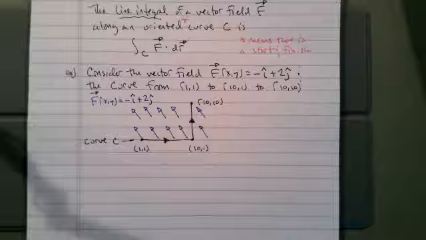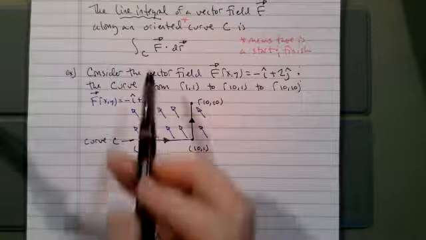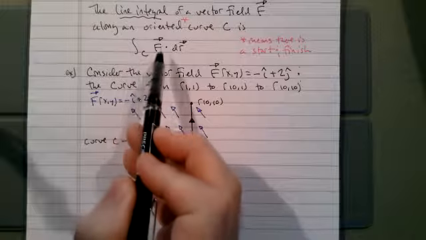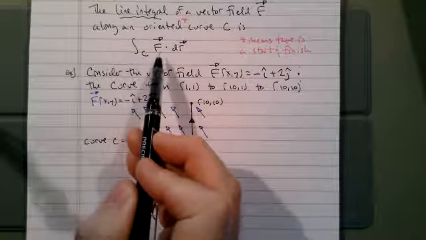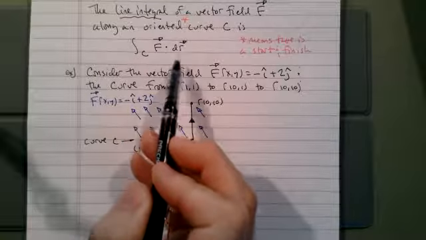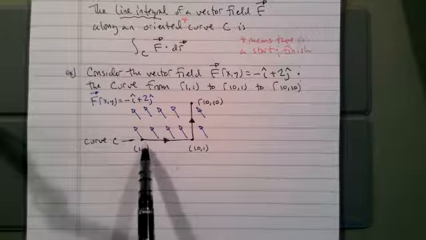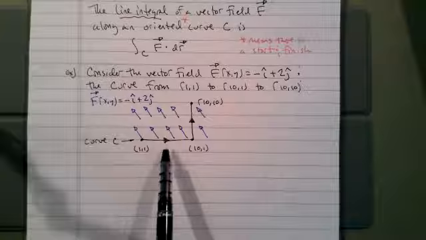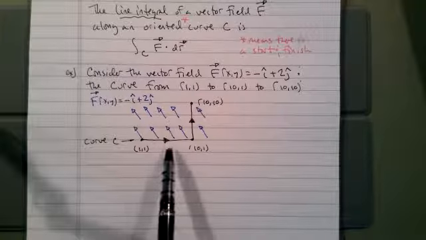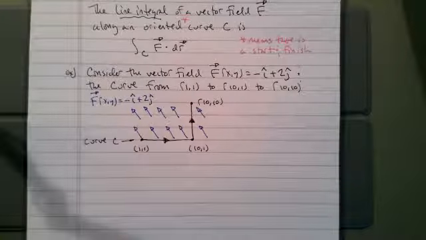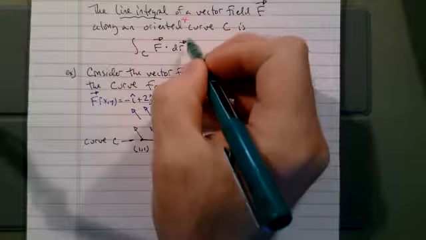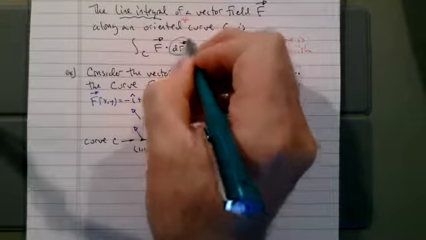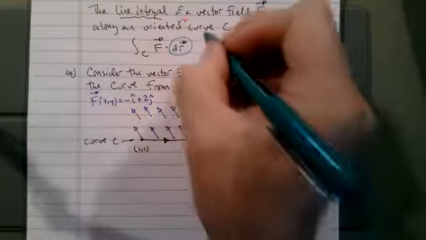What we're going to do is our integration thing. At every point along the curve, these are all the values that we're plugging into the vector field. At every point along the curve, we're going to evaluate the vector field and find the dot product with dr. And dr is just going to be a small piece of the curve where we assume everything is going in one direction. So dr is a small piece of the curve, because that's what we do in integration. This is a small piece.